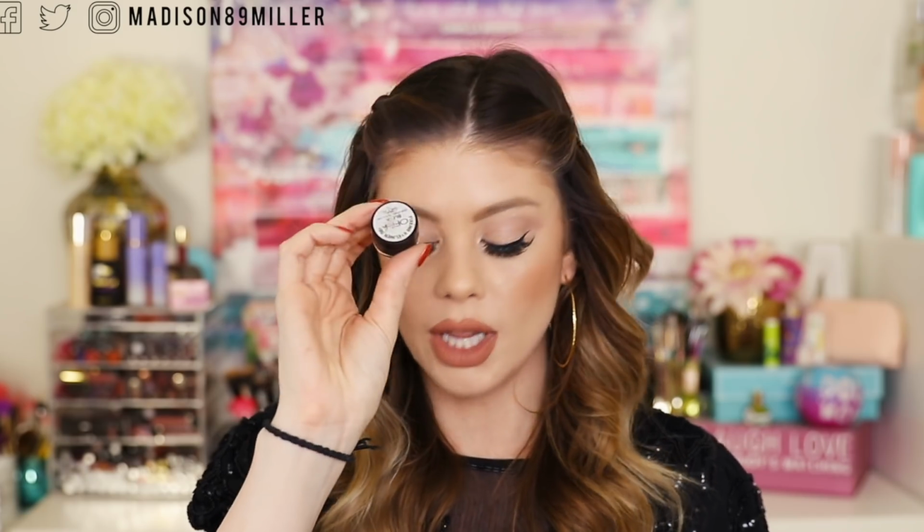For another liner that I'm bringing, it is the NYC liquid liner right here. It has no more writing left on it. The writing came off so fast on it, so fast. Also for a liner that I'm bringing, it is my Ofra one. This is the Fix Line Eyeliner Gel. I really love this one. This is a good eyeliner gel.